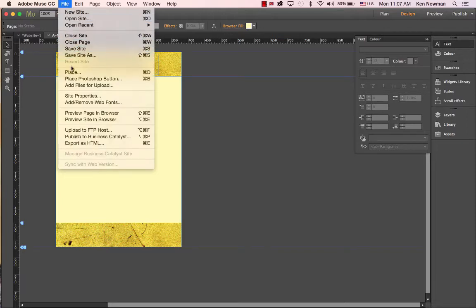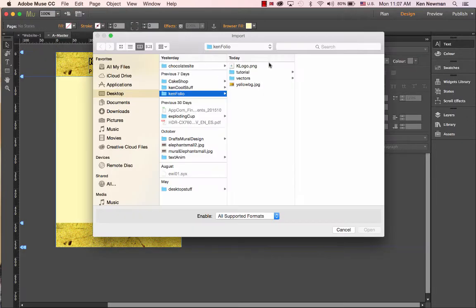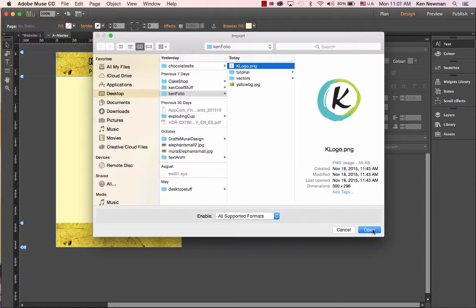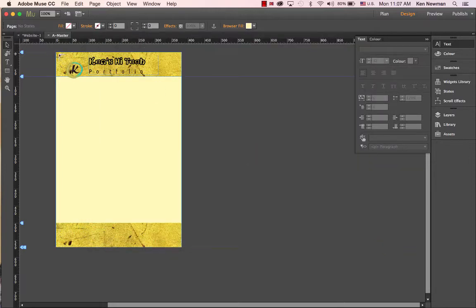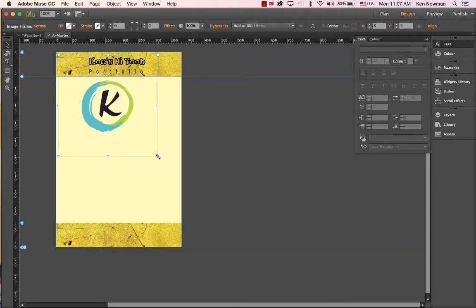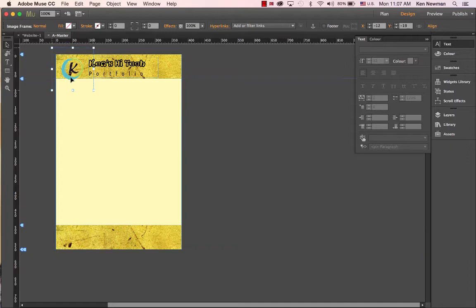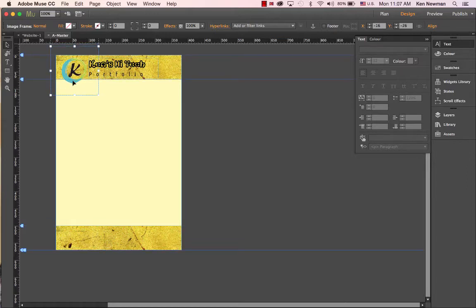So I'm going to put a logo that I've got here. This is my logo, and that can also go up into the header. Shrink it down to a size that I think works. And that's my logo.